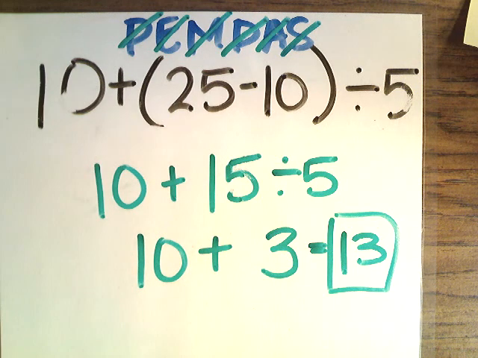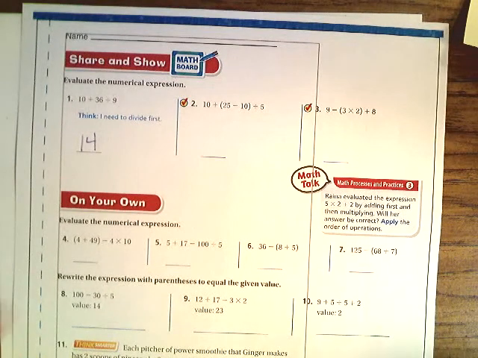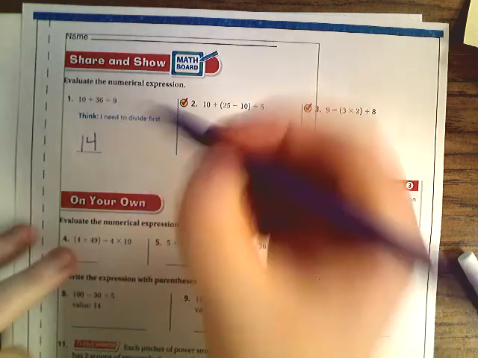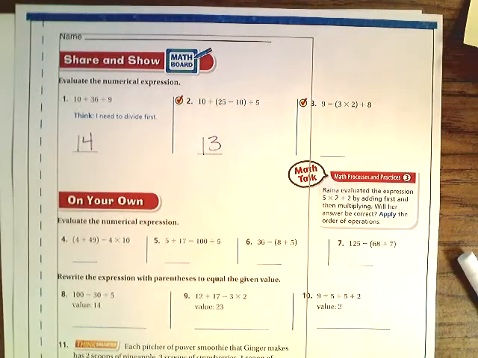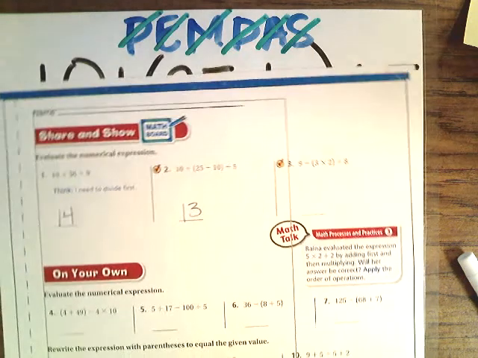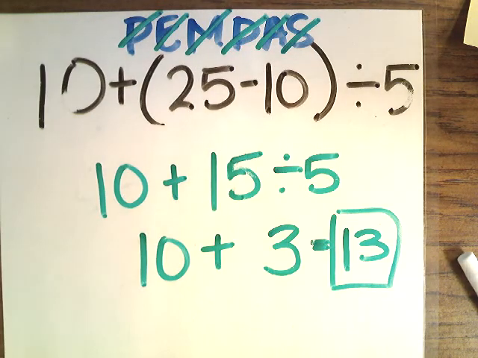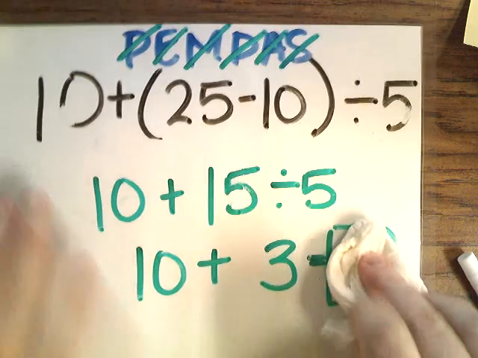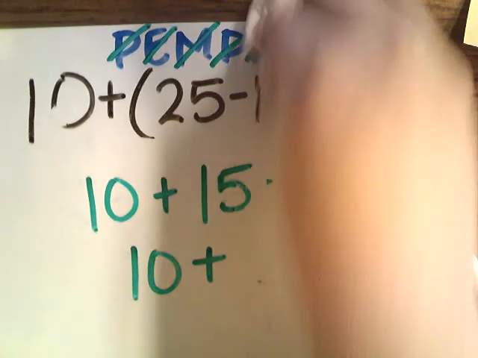Okay. You're going to go back to number two on your paper, and you're going to fill in your answer on number two for 13. I want you to take a look at number three on page 69, and I want you to work through number three. So you're going to pause the video, do it on your whiteboard or a scratch piece of paper, and then you're going to unpause the video, come back and see if you got the same answer as me, okay? All right, I'm going to write it. Here we go. This is number three. You should have paused the video and solved it.